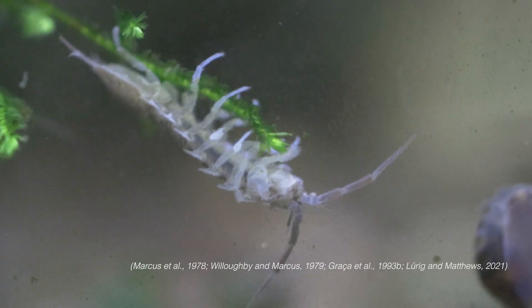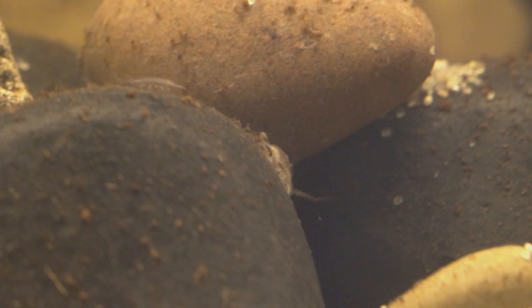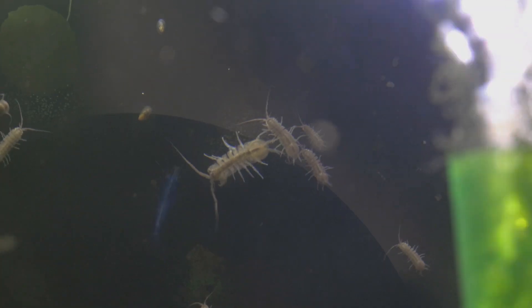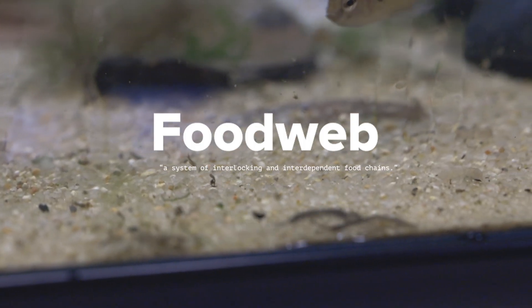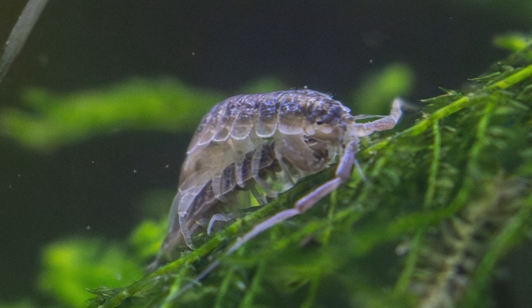Complex fibers are pretty hard to break down and not everything is up for the task, but these little guys are. They don't sense danger in the tank — you'll see them scurrying around in the open, eating off plants, rocks, anything where biofilm can grow, brown diatom algae, anything tasty to them. While they can't swim, that doesn't stop them from exploring — they enjoy climbing up plants and rocks, jumping off and gliding through the water. There are some species of fish that do worse and have less productivity when aquatic isopods are absent.